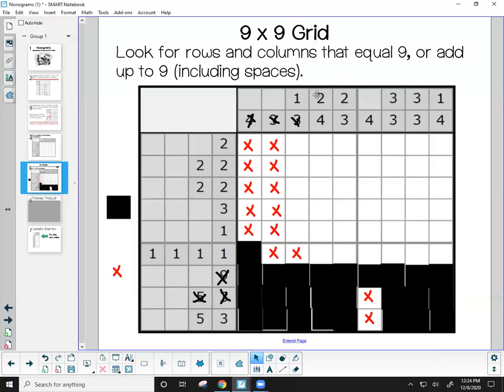I have 4, 2, and 4. Along the bottom, I have 1, 2, 3. So this would have to be a 4. I know I need at least one space between the 2 and the 4. Again, though, I don't know where the 2 are going to be. Okay, I have a 2 and a 3. So 1, 2, 3. I have those already. There has to be at least a space between the 2 and the 3, but I don't know where that's going to be. Okay, so now I just have a 4.